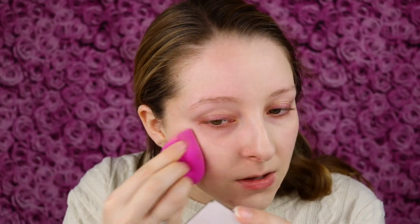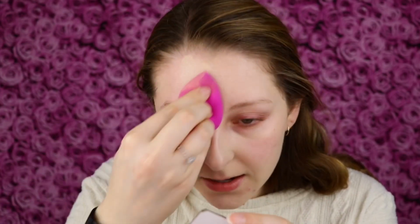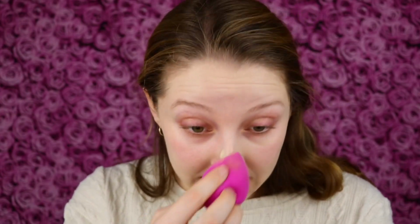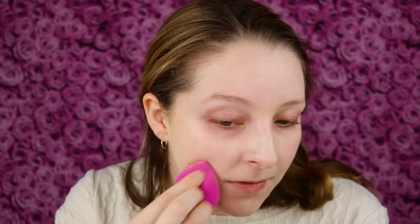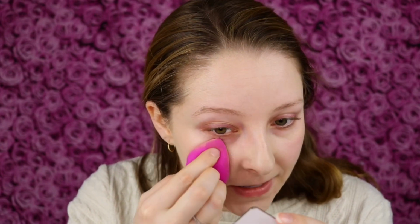I am just absolutely loving how easily the foundation blends and smooths out on top of this primer. I just am so impressed by this smooth texture of the skin. Like the skin looks so perfectly smooth. There's no cakiness. And this foundation can look cakey if it's not on a smooth base primer. It will emphasize texture if I don't have a good smoothing, hydrating primer. But this foundation is looking perfect. It's looking exactly like skin. It's looking undetectable. And that's how I know that there is a great primer underneath.